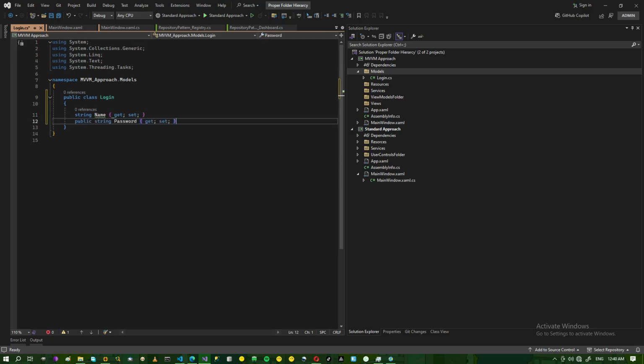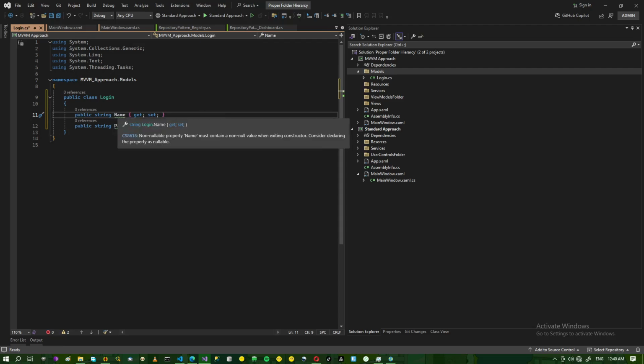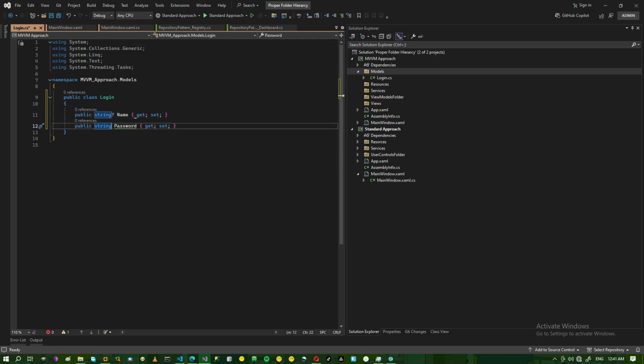Okay, good. Then to get rid of those squiggly lines, you simply add this, so now make that nullable. We'll save that. So that's a model there.